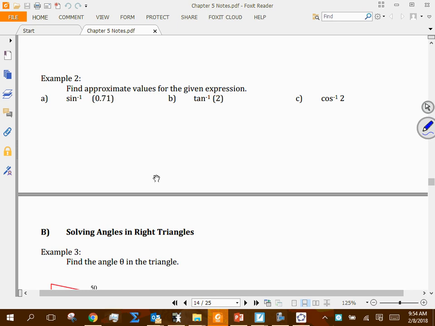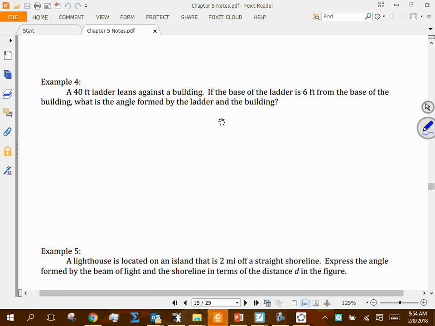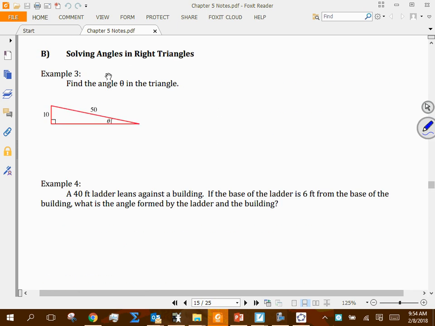Tan inverse of 2, nobody's going to memorize that. Maybe right now, so you got to use your calculator. Okay? And they're just asking you then for the approximate value in regards to an angle that spits back. Is that all right? You guys can do part B. These, and I'll get them on video tomorrow with you. But these are things that I think we should be able to do already from Algebra 1, 2, and Geometry.